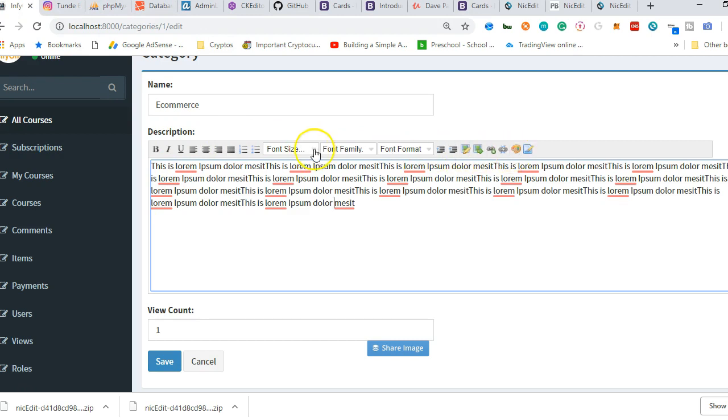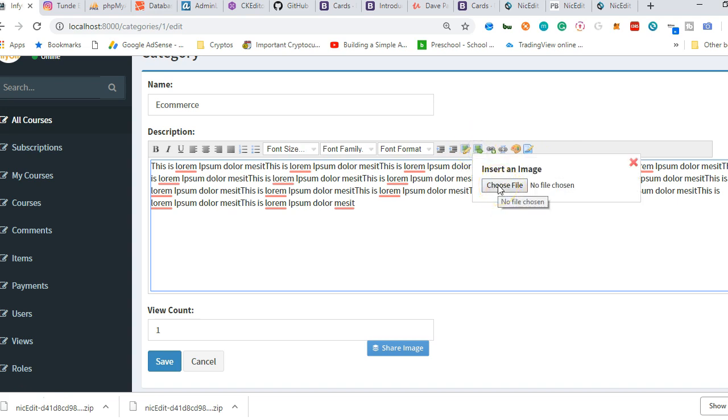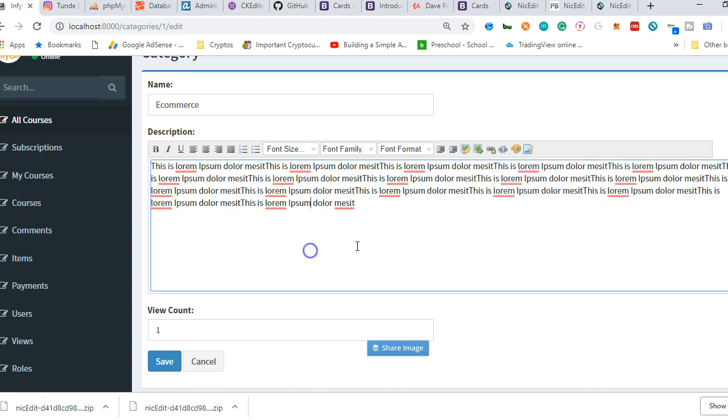You see how beautiful it is. Now the most interesting thing is that you can upload an image. Upload image. Choose. You upload an image very easily. The other things you can customize, like reduce some of the controls, like background color, or you can remove some of them. But generally that's how it works.